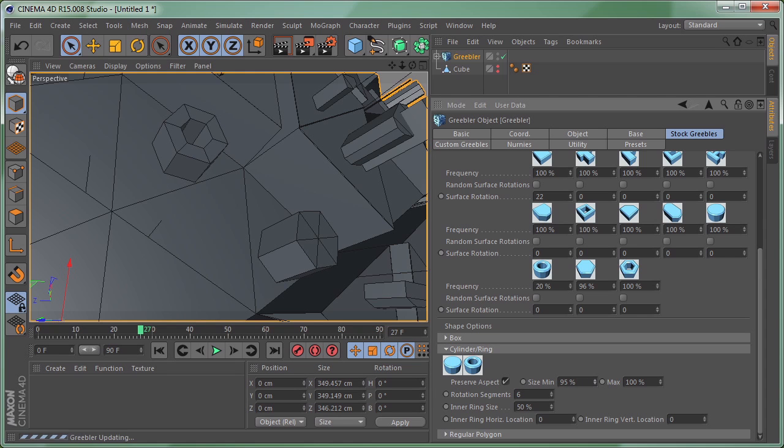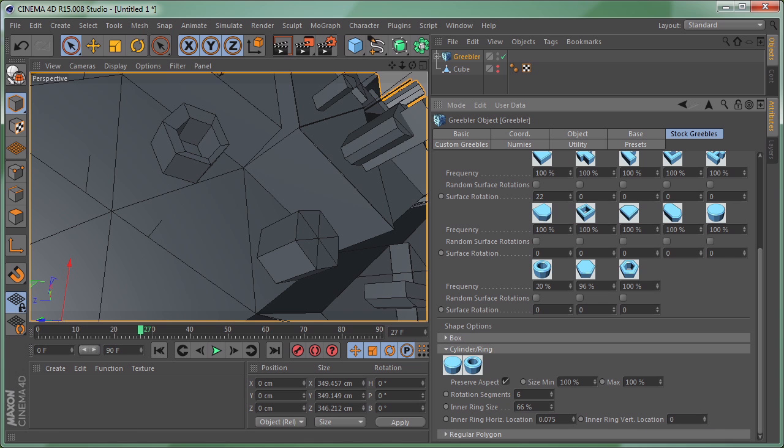We can set the size minimum and the size maximum, for example 50 and 100%, and let's set this to 100 for now. And we have inner ring size, which we can increase or decrease, and again control where the hole of the ring is going to be.